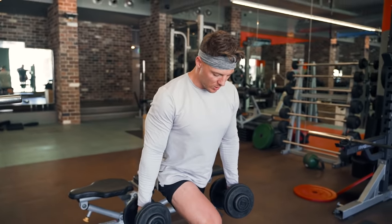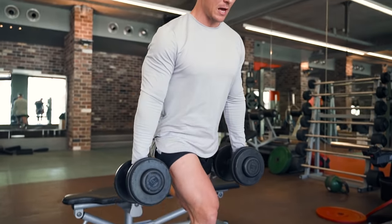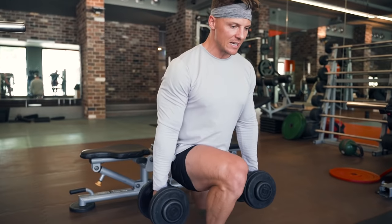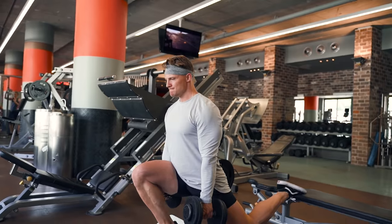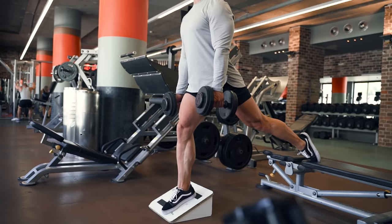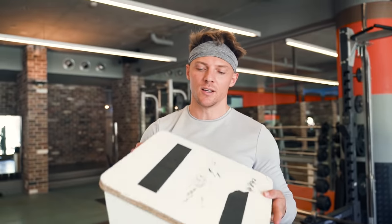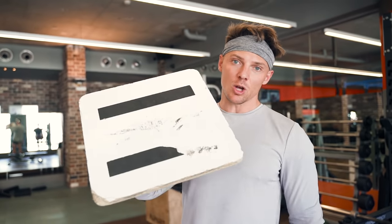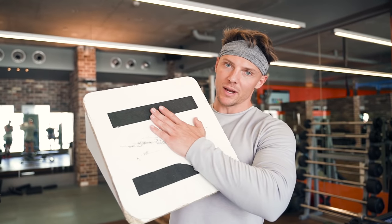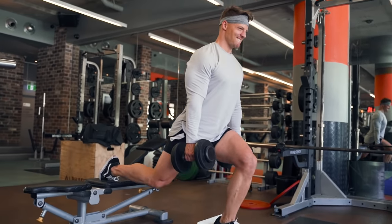As we go down, once again, you see that knee tracking over all the way down, get depth, and then press back up, keeping that knee and toe in line. I don't want it caving in or going out, but that knee is going to come over top. So we're going to be doing each leg individually, 10 to 12 reps. If you want, I've recently started doing these also on a slam board. Nice and high, I'm going to be doing them on there. If you can graduate towards this, feel free. We want to make sure though that you've mastered the basic movement first.